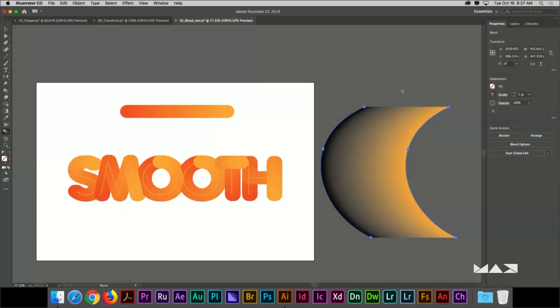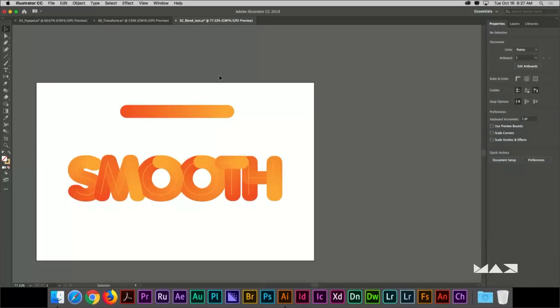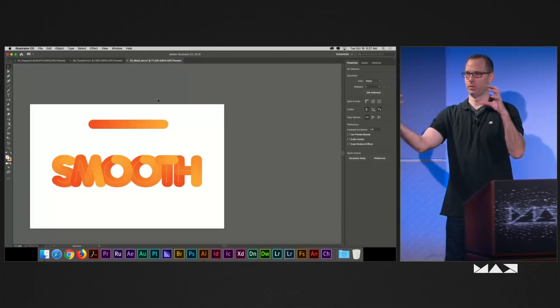So for us to make a blend along a path kind of thing, we used to kind of fake it, and we did it this way. There's another way to do it, and I'll show you guys. It's called Freeform Gradient today. So what we're going to do is we're actually going to draw a couple of shapes. We're going to draw 2 circles, and we're going to say just make that blend between, okay?